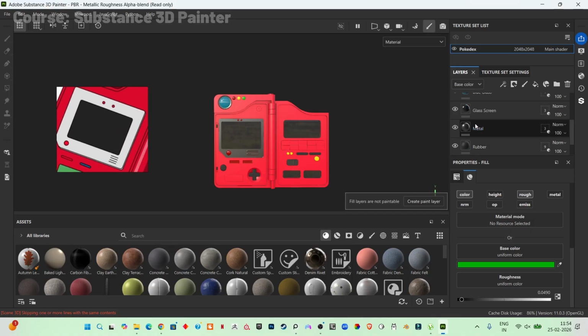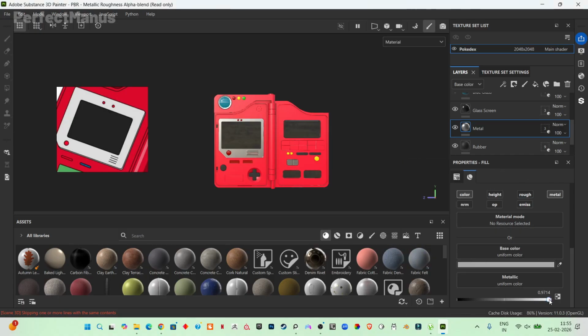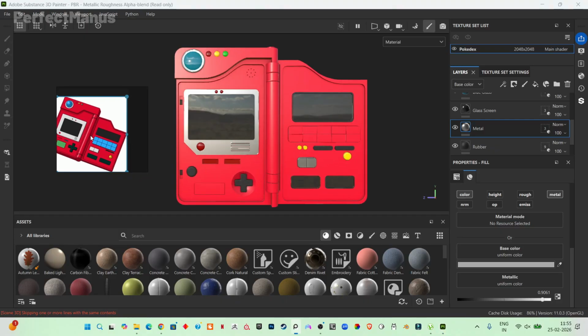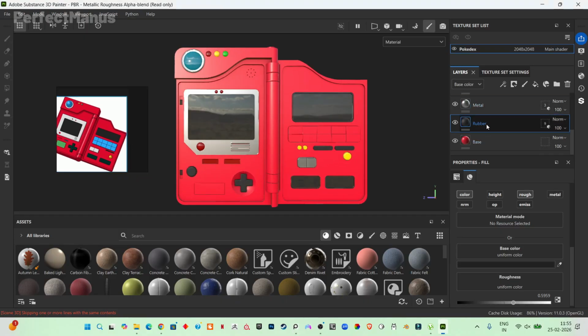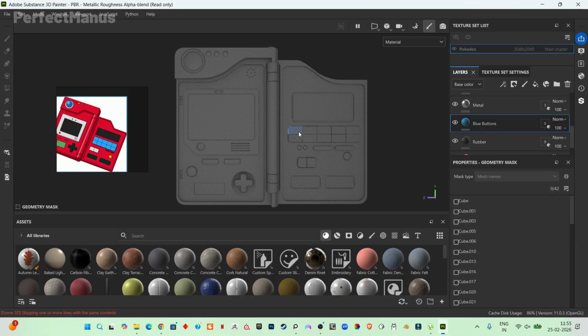This one seems to be more metallic. And this blue layer, let's duplicate this one, and instead of using rubber, change the color to blue. Extrude all, only select these ones.